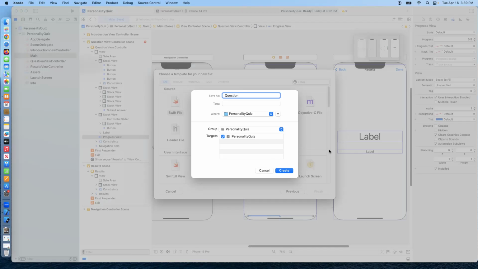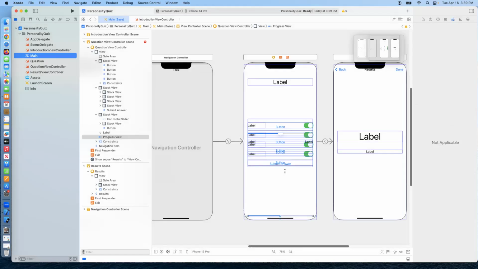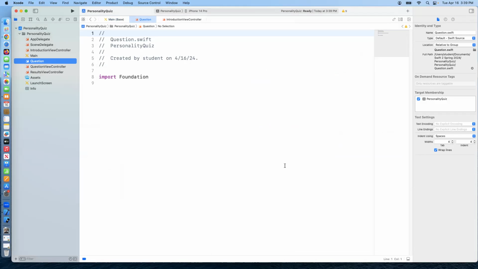Making sure I got all the commands here. All right, now I think that's all we need to do. All right, and there it is. So now inside here, we're going to build a struct.